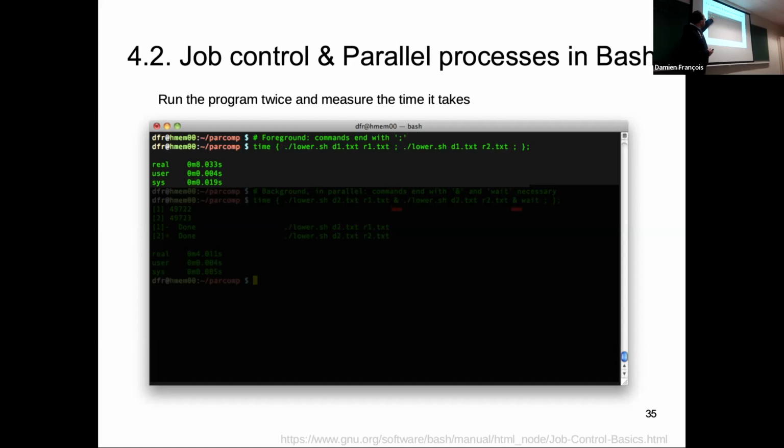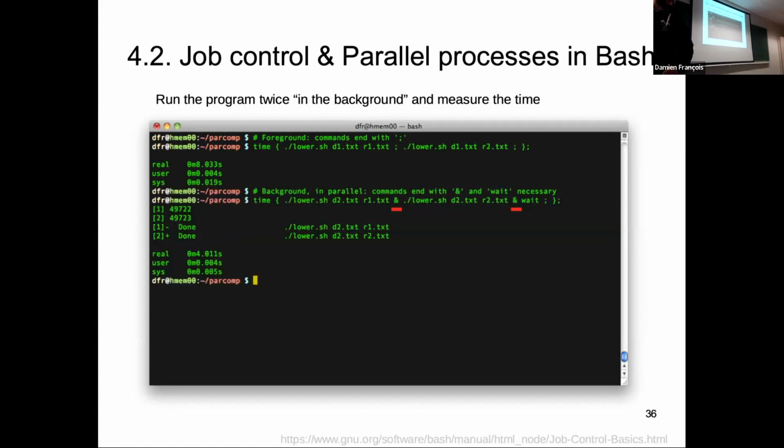And you see it has taken 8 seconds. I forgot to mention that these files have 4 lines in them. And so each run of the lower program takes 4 seconds. And if I have 2 times the program to run, and I have the semicolon in between, you see that it takes 8 seconds. Okay, you understand the long line here?